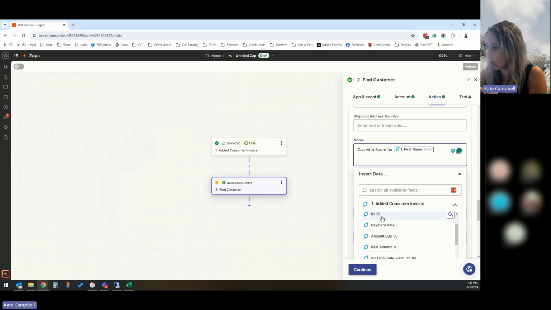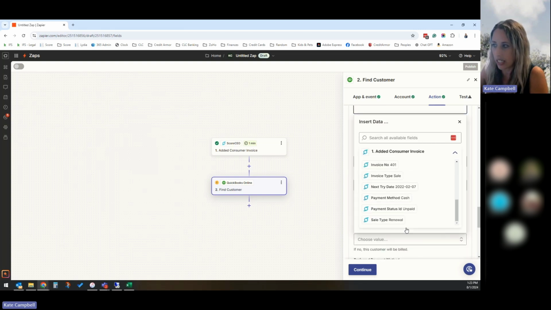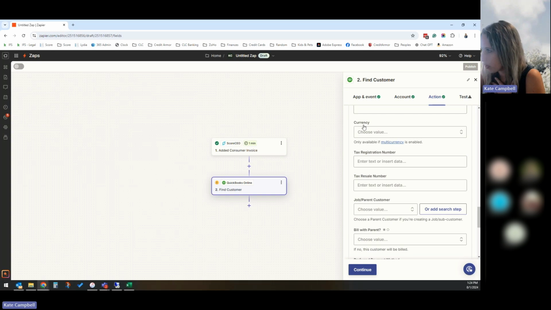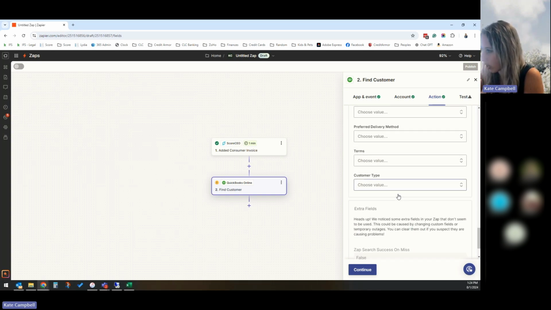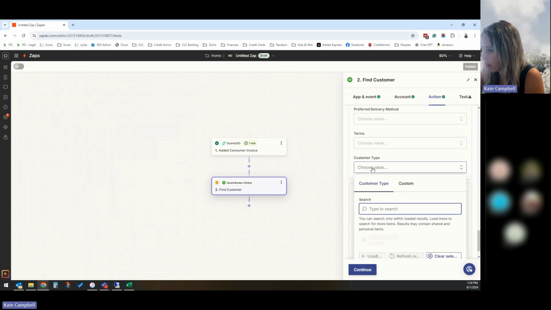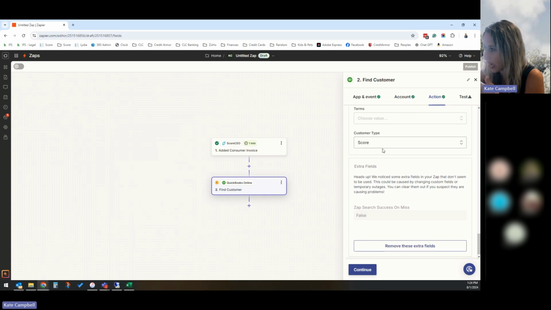One thing I do want to point out is the ID that it's using in here. Don't use that. That is kind of an arbitrary ID that is associated with Zap only. So that ID does not match the ID of the client that came in. So don't use the ID in here at all. Zap uses it, but we don't need to. So we can fill in any other information we have there, payment method, whatever. I have specific customer types for Score only, so every single one of them has that.